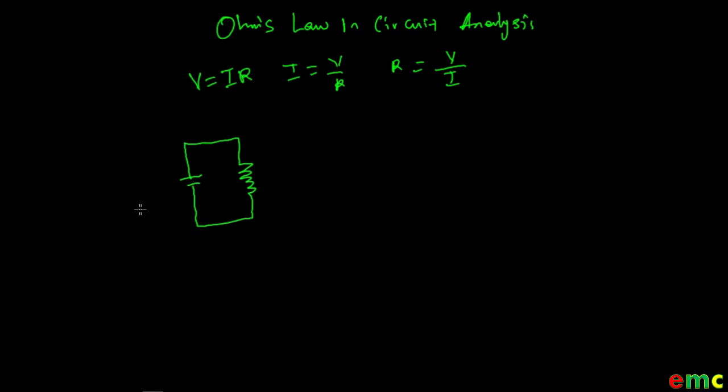If we have a voltage source of 6 volts and a load of 4 ohms, and we are to find the current flowing in the circuit, from our formula here, we see that current is equal to the voltage over the resistance. So our current will be the voltage over the resistance, and that is going to give us 6 over 4, and that will give us 1.5. The amount of current flowing in this circuit is 1.5 amps.